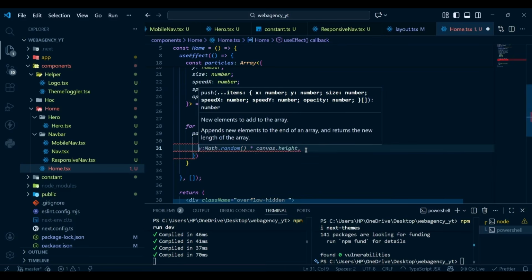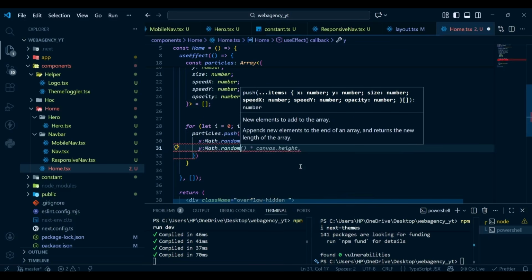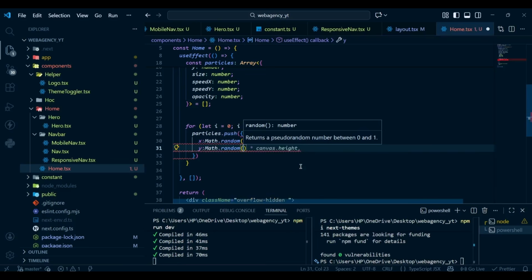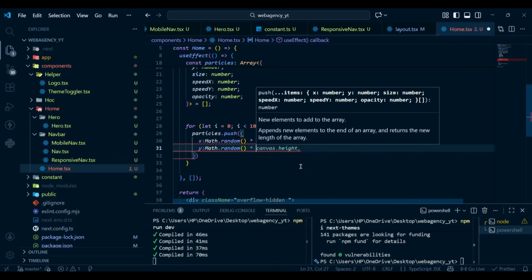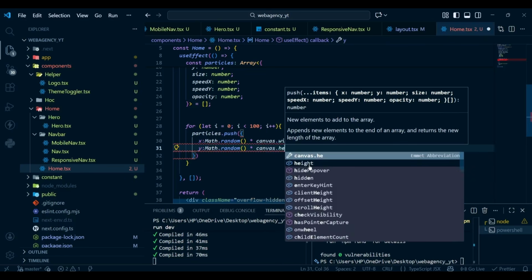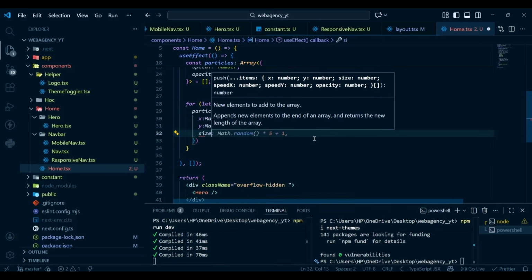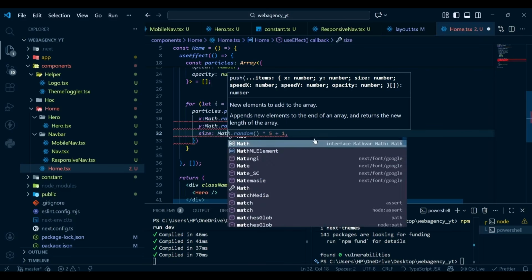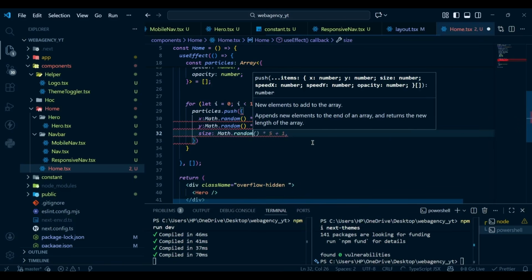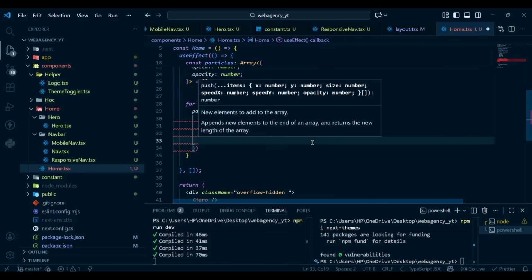Then we have y, which will be Math.random multiplied with canvas.height. That's it. Then we have the size, and the size will be Math.random multiplied with 3, and we're going to add 1. That's it.